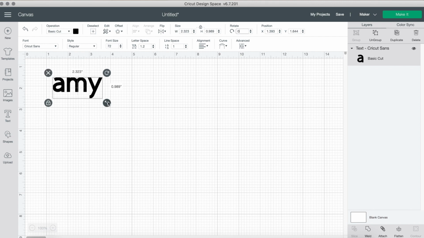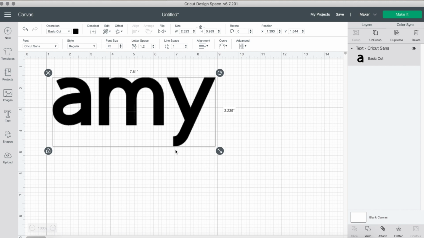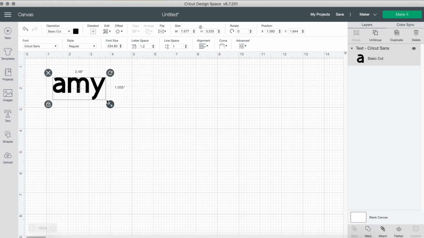Here, this button on the bottom right will adjust the size, so you can make it bigger like this, make it smaller, or again, you could change the font size manually here to change it to like 70 or whatever you want. And then here is the unlock button, so you have to be very careful. Sometimes you don't realize you're checking the unlock button, and it will make your design very wonky.